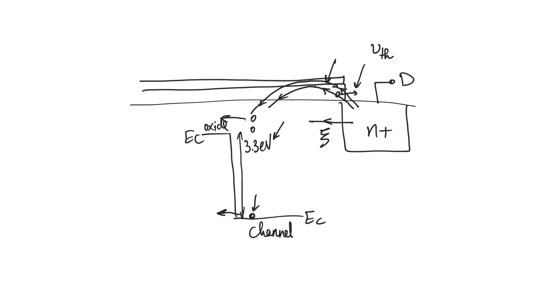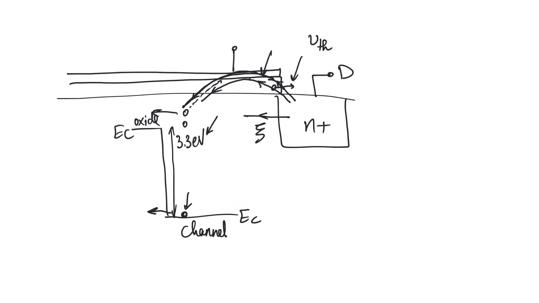If these electrons manage to reach the gate, that's not too bad. If they move back down to the channel with the field lines, that's also not what we're worried about — electrons moving against the electric field should not cause confusion here. Electrons that reach the gate or curve back into the substrate will mostly dissipate more power, accounting for excess leakage current. What we are really concerned about is that the oxide is rarely if ever pure — it has impurities that are inevitable in the fabrication process.